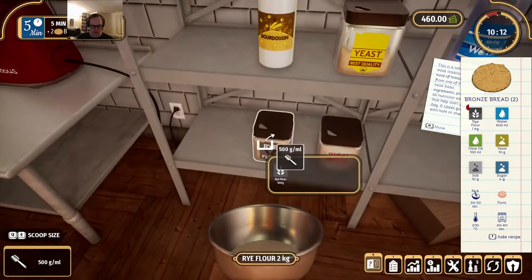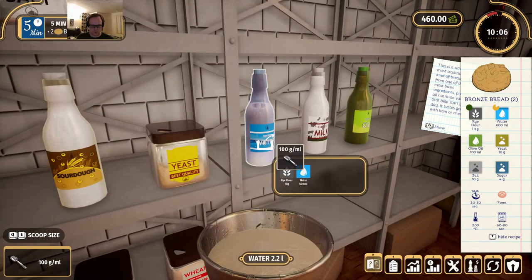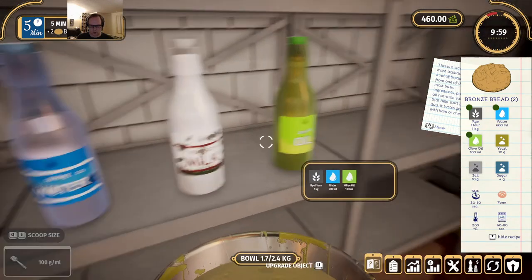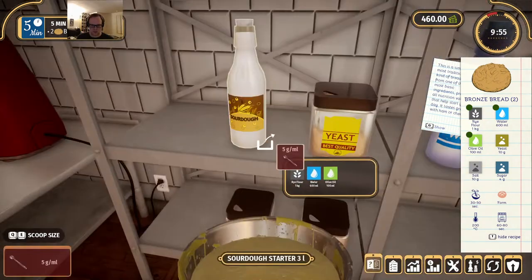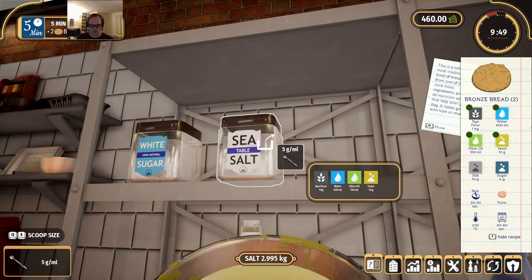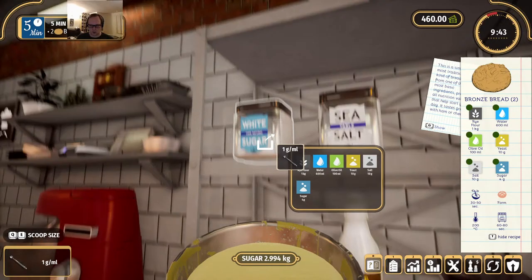So rye flour, 1 kilo. Water, 500. Oh, that took a hammering. 600 olive oil. Yeast is now 10. Where'd that yeast go? Same for salt. Sugar. Bring me sugar.